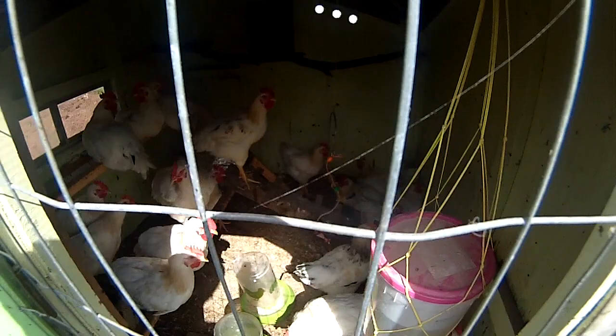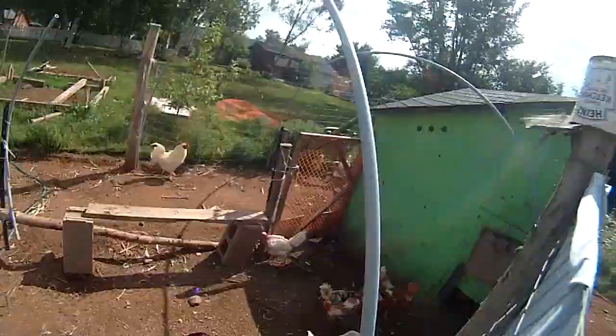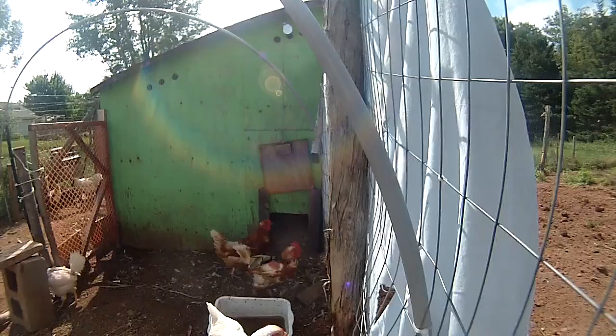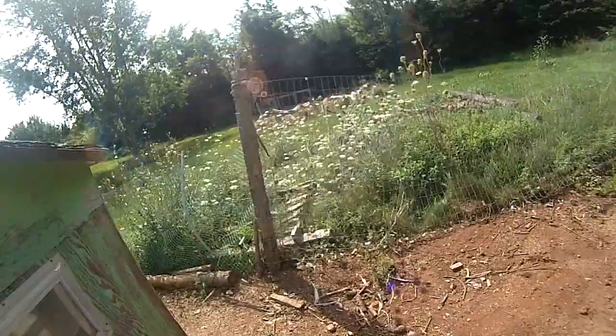This is our fallow garden. We're in the process of adding a second garden — the idea is rotational gardening. We've got a broad fork and we're in the process of turning this over. This is all part of the chicken run; we let the chickens come out here to play, pick, weed, and debug for us. What's interesting is that the chickens have all learned which coop they're supposed to be in. During the day they'll wander back and forth, but as soon as it gets to be nighttime they happily file back to their own respective coops — we don't have to chase anybody.